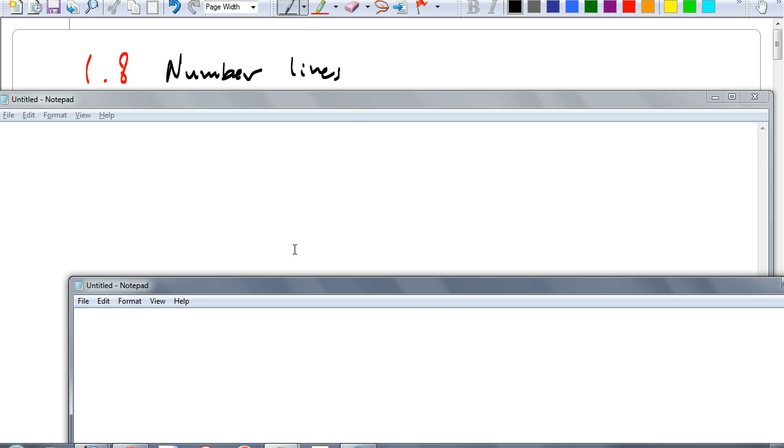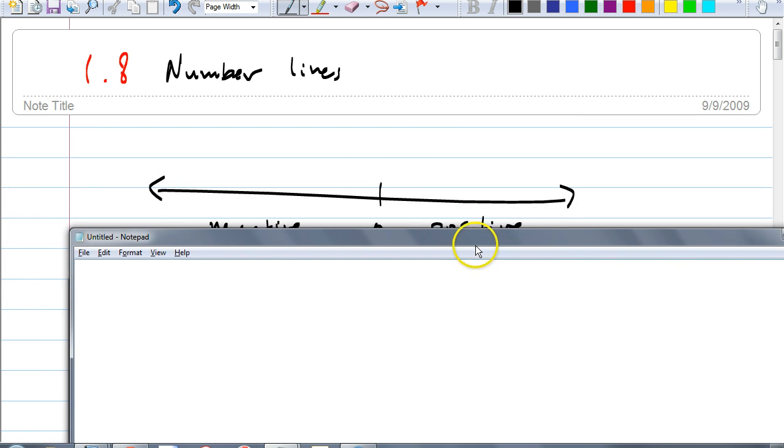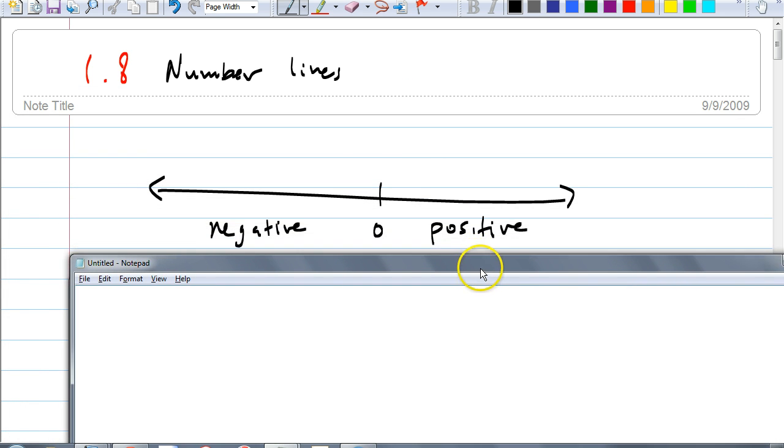So first of all, let me ask you this. How many people have seen a number line before? Raise your hand. Good. How many numbers are there on a number line? Yeah, infinitely many. You're right. So on a number line, there are of course a whole bunch of numbers, right? Okay, there is a number line, and we could actually group these numbers in certain ways.